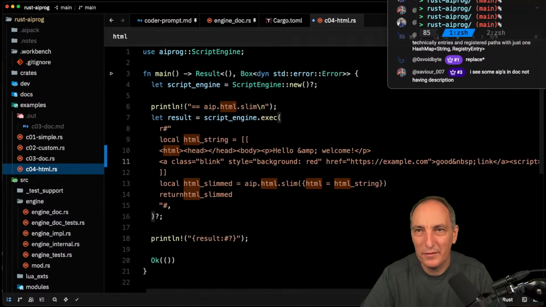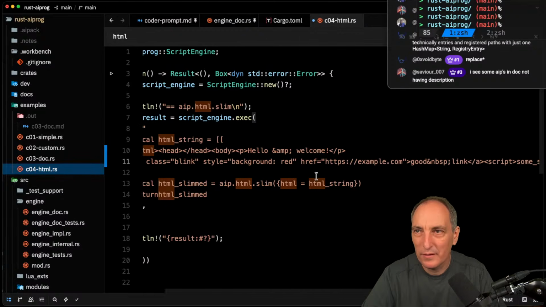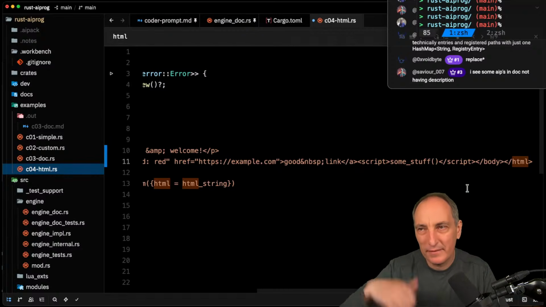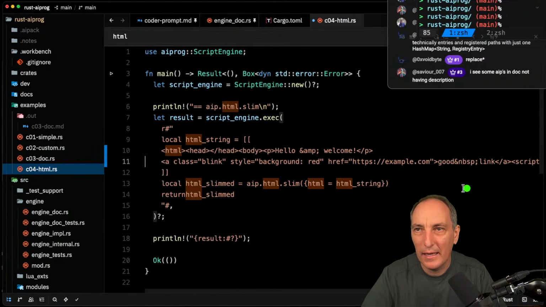So like this, I'm going to have the same text over there. And basically when I trim, I shouldn't have the background red. Yeah, that is a good example. And then I shouldn't have the script, so the script gets kicked out. And I shouldn't have the background red. So that is the thing to check if that works.